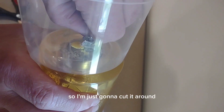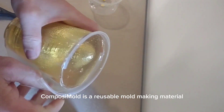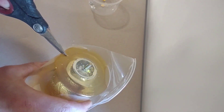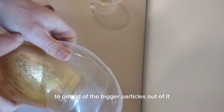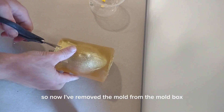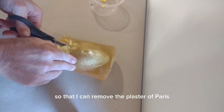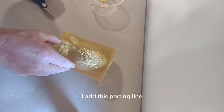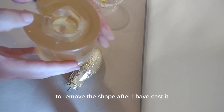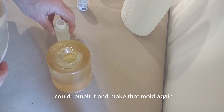I use a little plastic container so I'm going to cut it around after I take off the bolt on the bottom. Composi-Mold is a reusable mold making material, so after I make this mold and casting I can remelt it and reuse it as many times as I want. If it gets dirty I can filter it through cheesecloth to get rid of larger particles and then remelt and reuse it. Now I've removed the mold from the mold box and I'm adding a parting line to the back of the shape so I can remove the plaster of Paris casting when finished. If I didn't like it, I can remelt it and make the mold again.